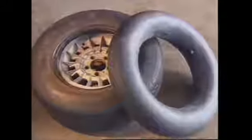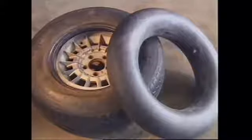A tube-type tire uses an inner tube, which provides an airtight container inside the tire. A tubeless tire is lined with a soft rubber layer to form an airtight seal. This inner liner also seals against small penetrations, letting air escape only relatively slowly. When a tubeless tire is fitted, an airtight valve assembly is used. It can be a tight fit into the rim, or be held with a nut and sealing washers.